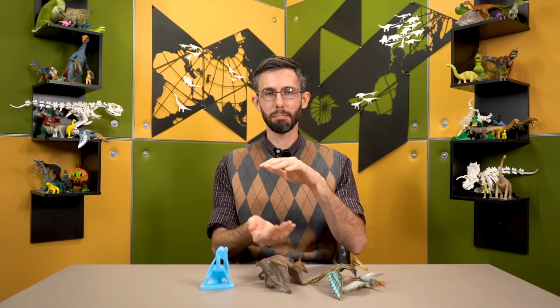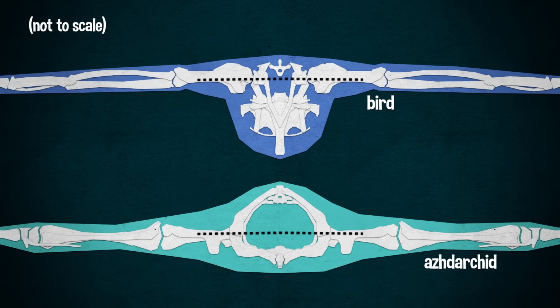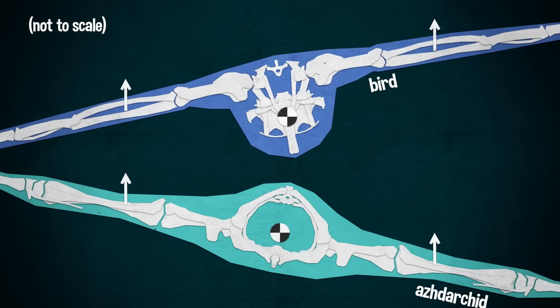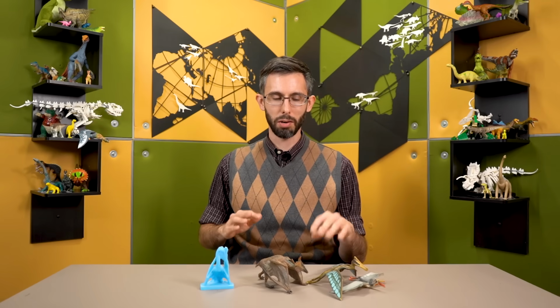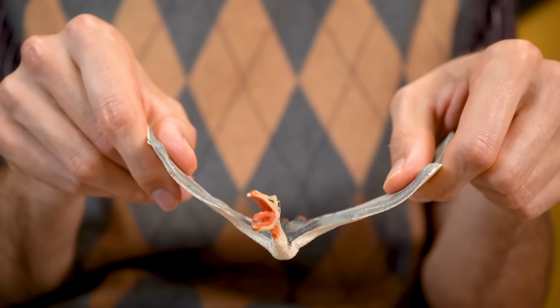When considering the posture of the wings in flight, we need to consider the center of mass and the center of lift, both up and down and front to back. Unlike birds and bats, some pterosaurs, Quetzalcoatlus included, don't have their shoulder joint, the glenoid, up at the top of the torso. It's actually down by the midline. This means that with the wings straight out, the center of mass is at the same height as the center of lift. This makes them more maneuverable, but also means that stable level flight is harder because it's not being passively stabilized by its own mass. Which, with the caveat that a pterosaur is not an airplane, would suggest that when these animals were just cruising along, assuming that's something they did, they would have been holding their wings up instead of straight out.